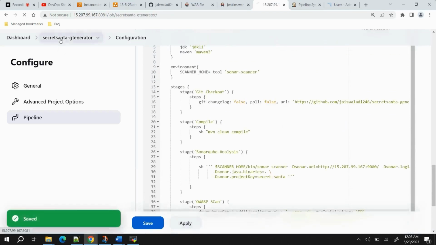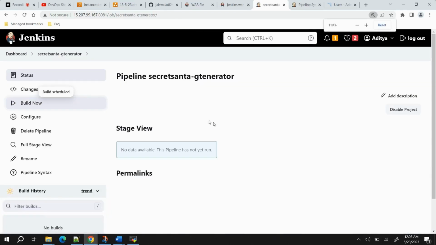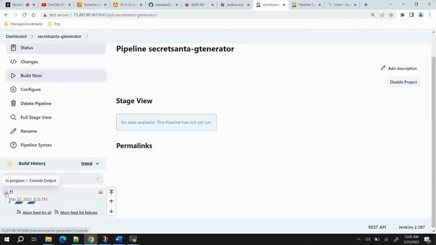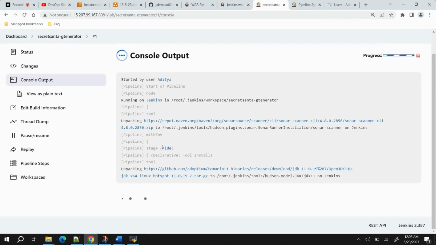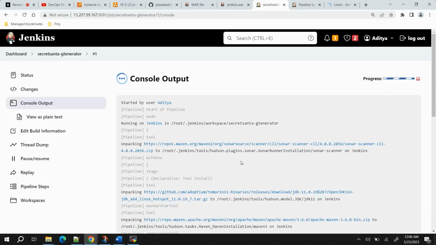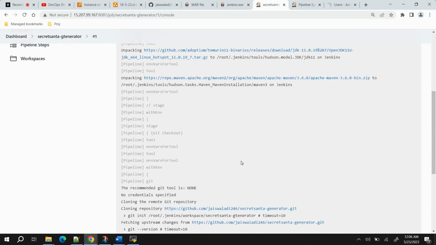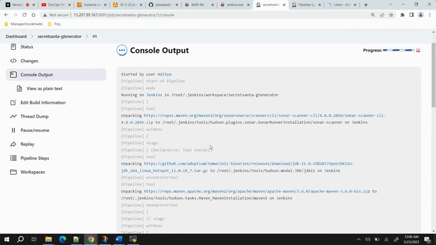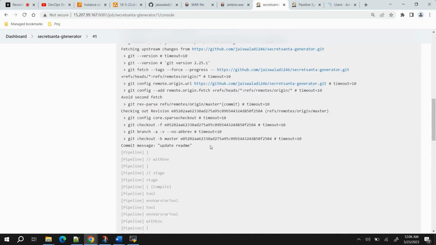Maybe we should just run it and let's see what happens. Once it gets successful, we can start with configuring the next steps, and the pipeline should start here. We can track the progress. Since we are running it for the first time, you can see Sonar Scanner, it installed. Second, it is installing JDK 11. If you run it for the first time, it will take a little bit more time because it is going to install the tools that we have defined in our pipeline, as well as for the tools when we are running or executing them. If they are running for the first time, they will download so many dependencies, so that will take time. Now Maven is also getting installed. All 3 are installed, which we defined in our pipeline.